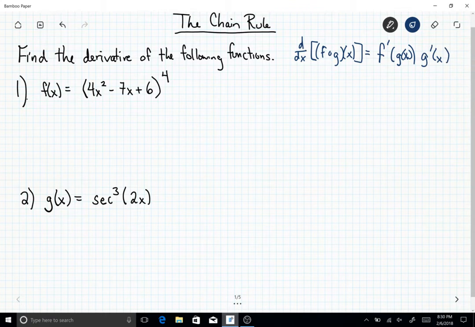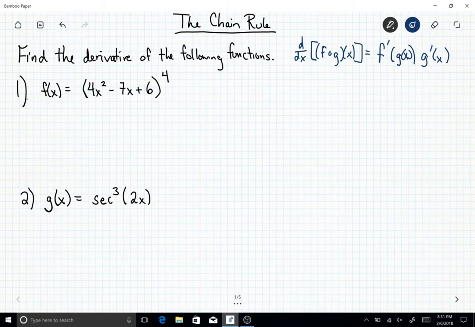Okay, so as always, if you have any questions along the way, please post them. I know this might be a little bit challenging material, but this is kind of the backbone of the derivatives, and as long as you know power rule, quotient rule, and product rule, this is the main rule where we kind of combine them all together at once. So without further ado, let's get started.